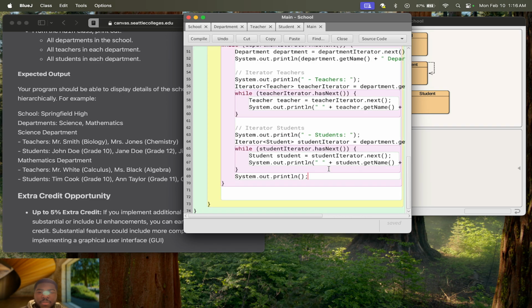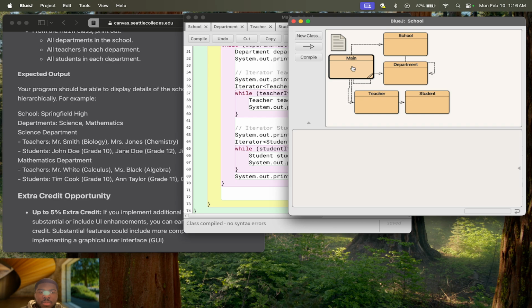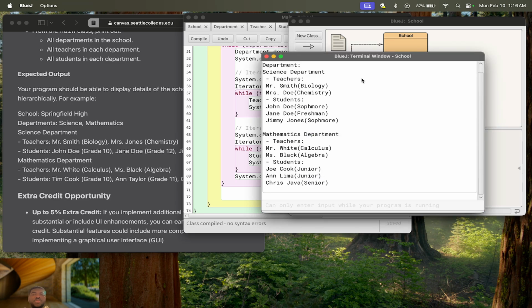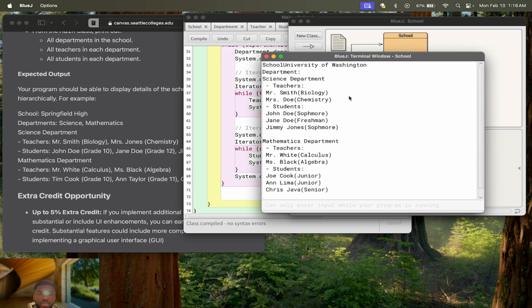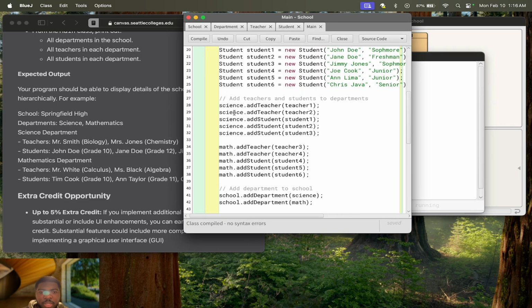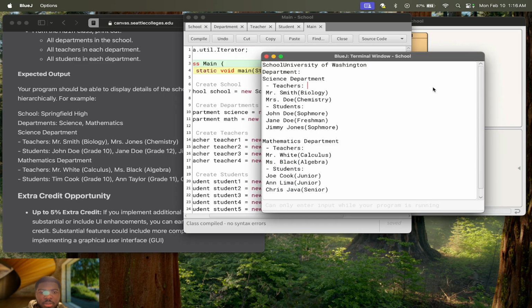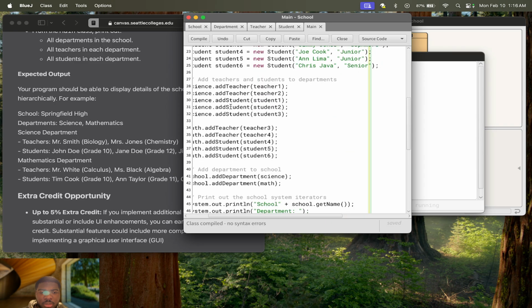Alright, it's much better. Let me compile that, and let me run this main. Whew. And there we have it. School University of Washington. I could probably improve it for better output. School, a school.